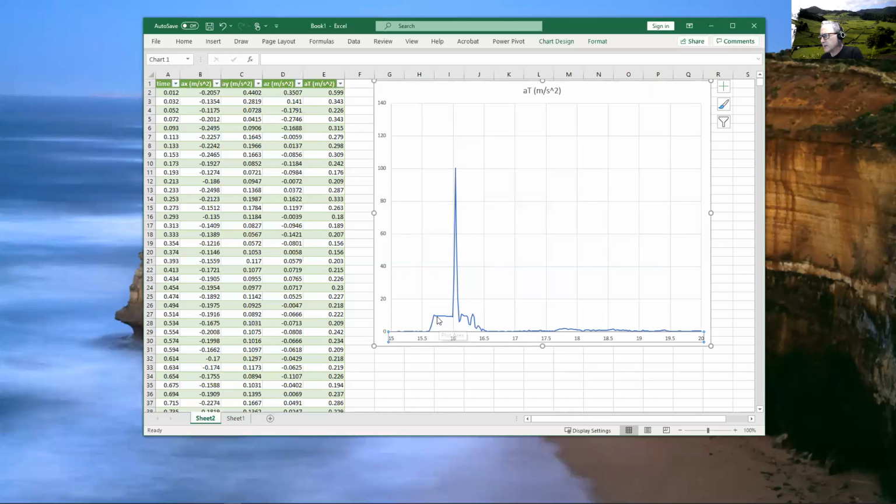So it goes up to right around 10 meters per second. And then it goes up to about 100 meters per second. And then it does some little wiggling, and then it calms down to have nothing at all. And then there's this small bump here.